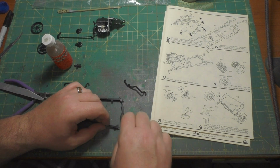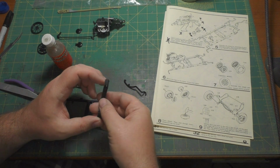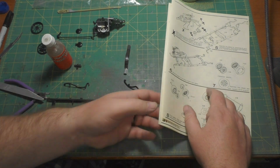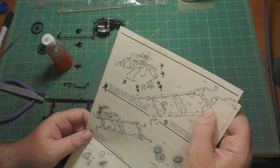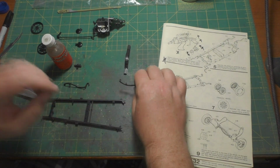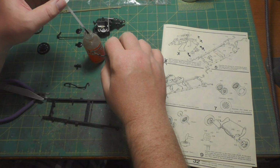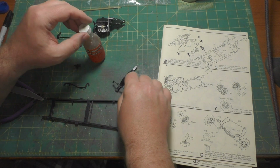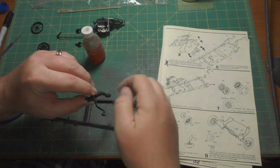Okay, I just figured out that this has those holes offset. Yeah, by the drawing, even by that drawing it looks like it's set in, so, okay. So, inset they are.